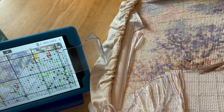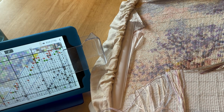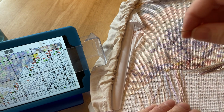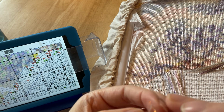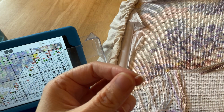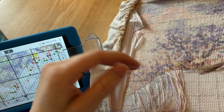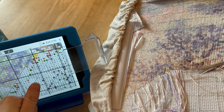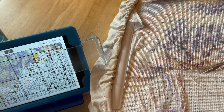So there's a little bit of planning ahead involved, but in the end, it kind of becomes second nature and you don't really have to think that hard about it. And of course, it also depends on how long the thread is. If the thread was only long enough to do 1 or 2 stitches, then of course I would need to add another thread later. Deciding where to park, I don't really have any hard and fast rule, just whatever seems to make the most sense at the time to me. So as you can see, I have another of this color here, so I will be doing that one and then parking it there. This one I will be carrying over to the side.